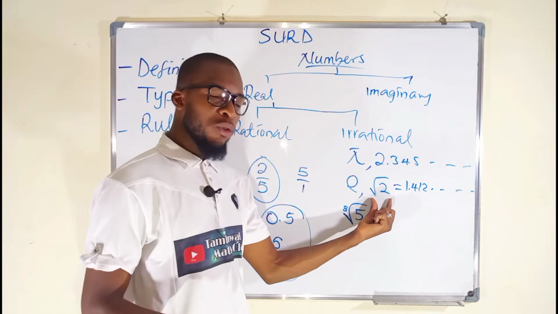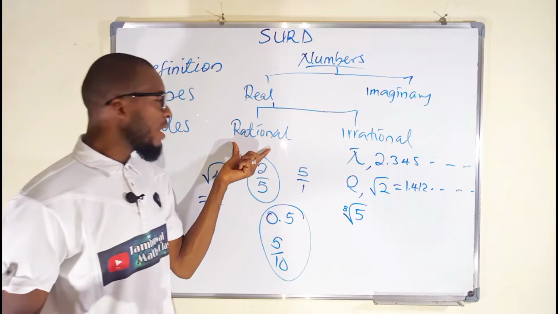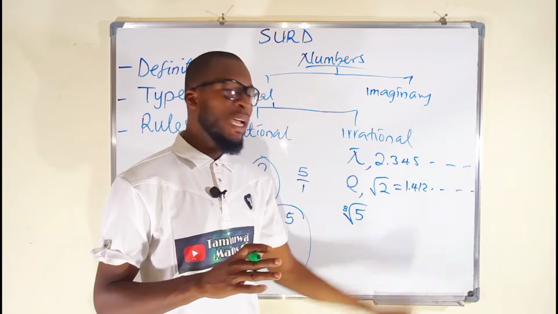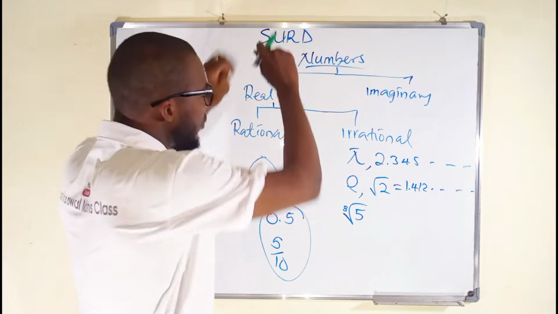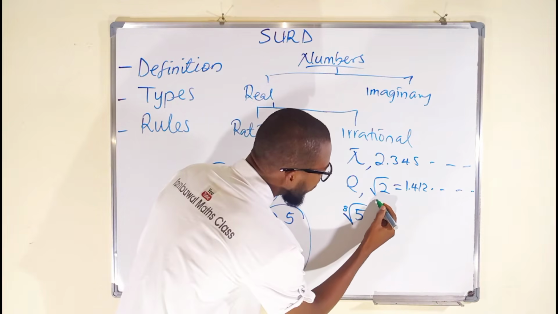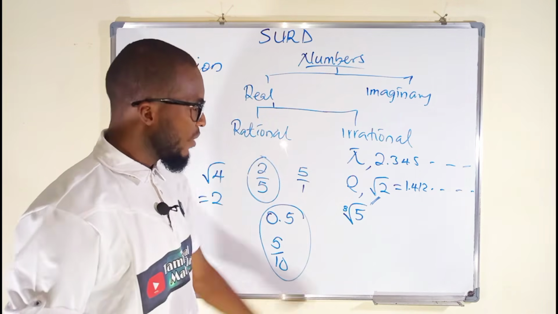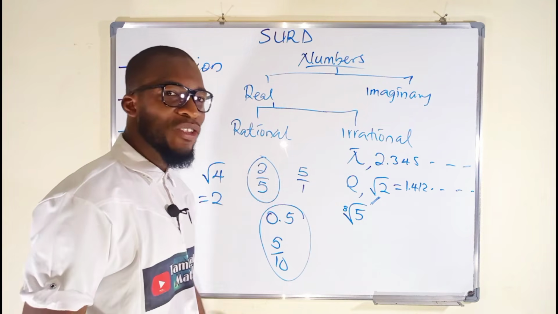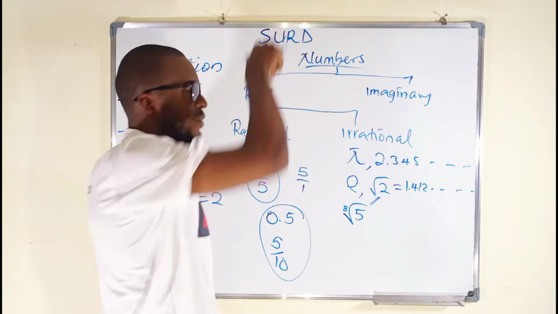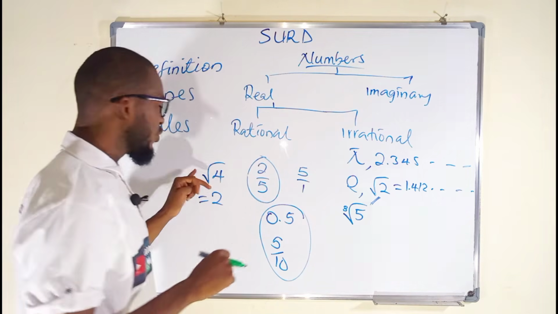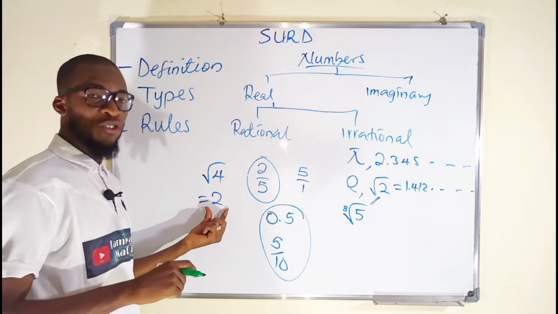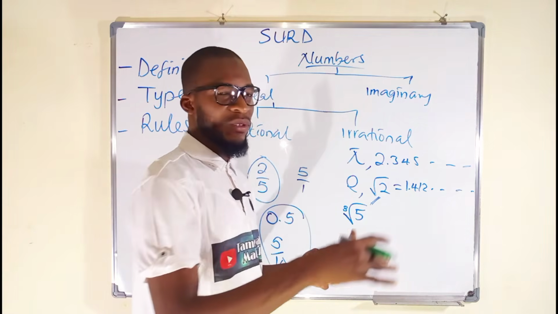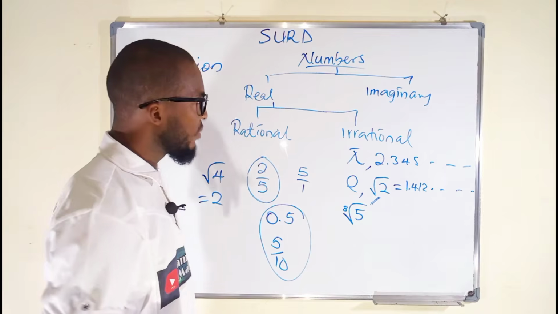If we are talking about square root of a number, for that number to fall under rational, it must be a perfect square, but otherwise it will fall under irrational. So this SURD is talking about all those irrational roots. So square root of 2 is irrational. Cube root of 5 is also irrational. So these two are examples of SURD. But square root of 4 is not, because you can simplify it to 2. Take your calculator and hit these values. You see non-terminating decimals, so they are regarded as irrationals.